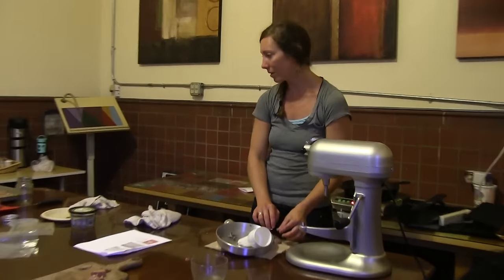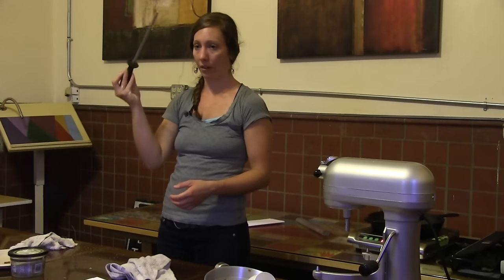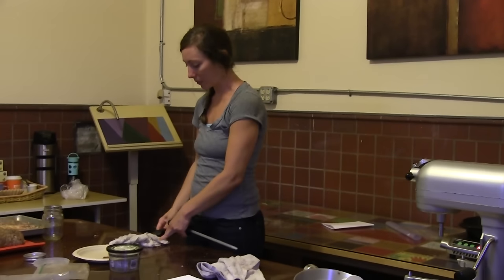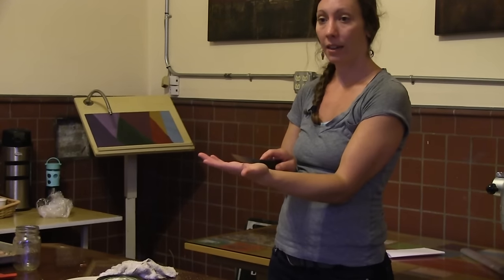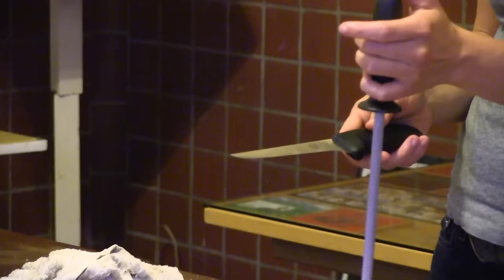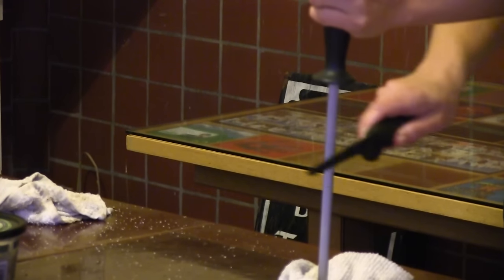So I brought my honing steel. You should absolutely have a honing steel, which is this. This is a stainless steel honer. You can get diamond, you can get ceramic. If you're not hip to knife sharpening, we'll just do a quick demo. Most knives are beveled at a 20 degree angle. So this is 90, this is 45, this is 20. Anytime you're honing or sharpening, you want that angle. I see so many people getting the wrong angle on their hone or their sharpen, and it's not going to give you a sharp knife. So when I'm doing this, I really want that 20 degree angle.